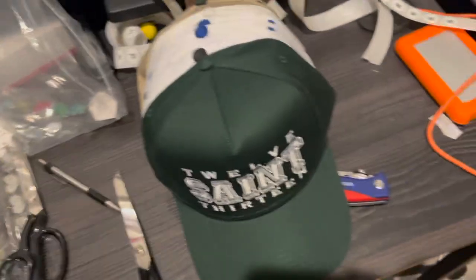First of all, new hat sample just landed. 1213 Saint on the front. Obviously got some new hats. These probably dropped already by the time I upload this. And then we got some new hats. Very hyped to show y'all. Got the Saint in green.